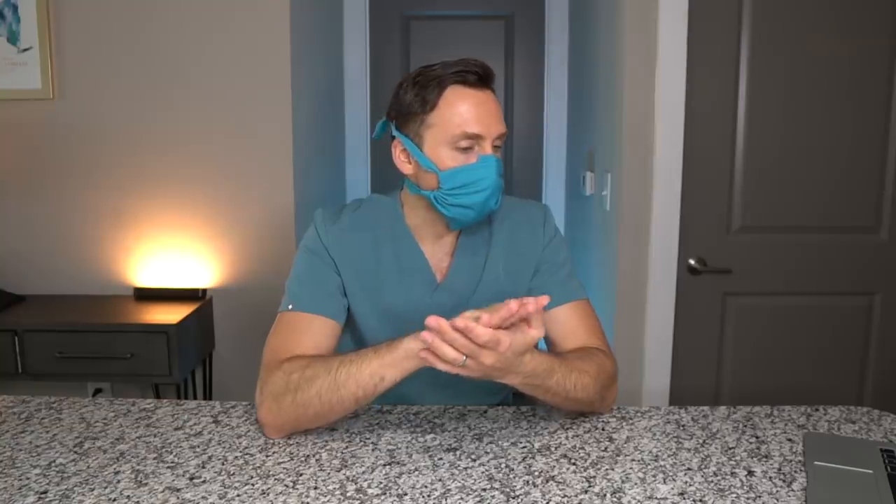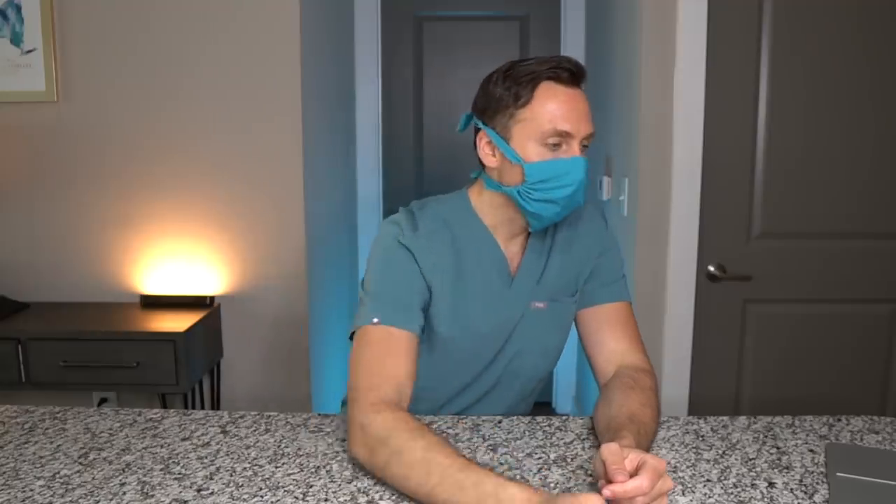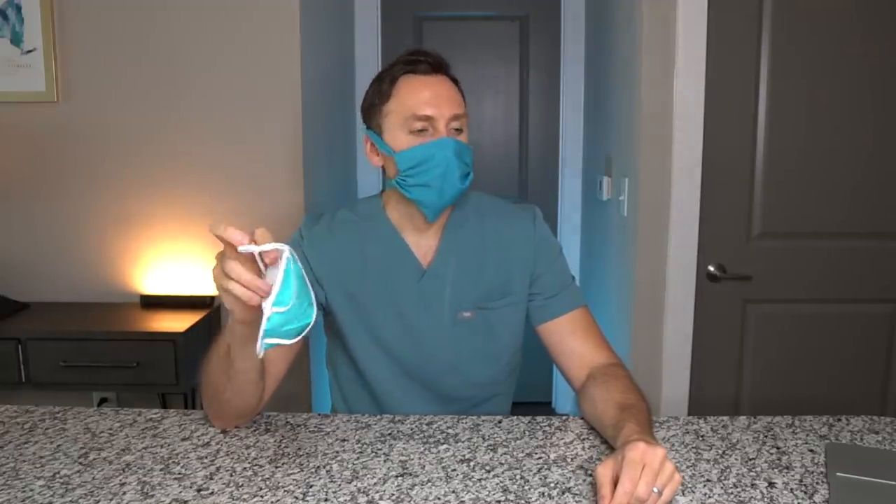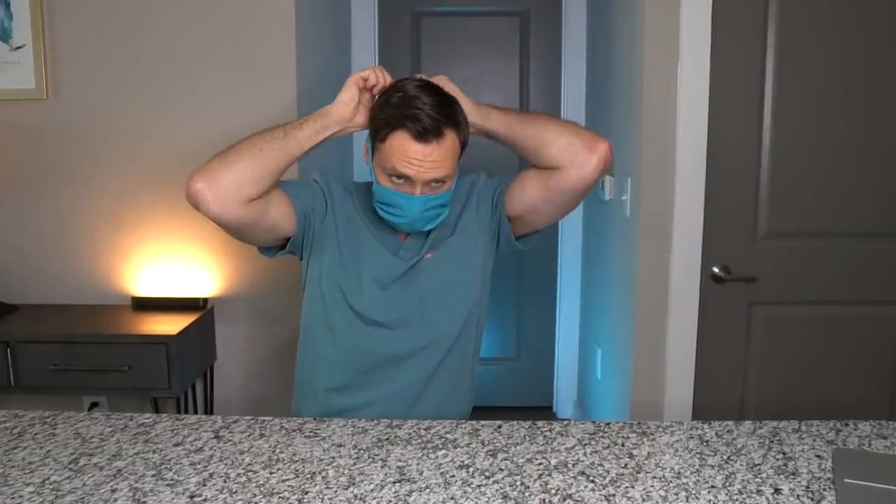And then you can tie it. It's actually not bad. I can actually breathe pretty good in this thing. I think the sides have seen better days and it may be a little rough around the edges, but it actually does a pretty good job. I kind of like that I double-sided it and used two pieces of fabric. It's pretty good. I mean, it's free. You can order these online as well, but you can make your own in about 10 minutes like I did. If I'm just running to the store or something, this is perfect.